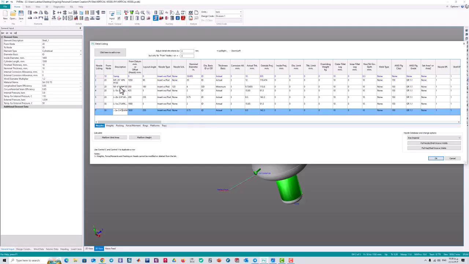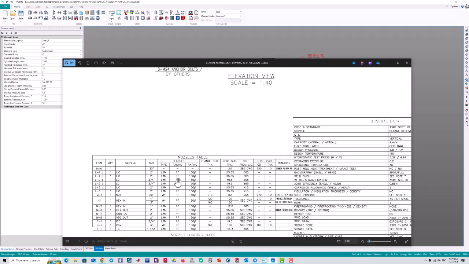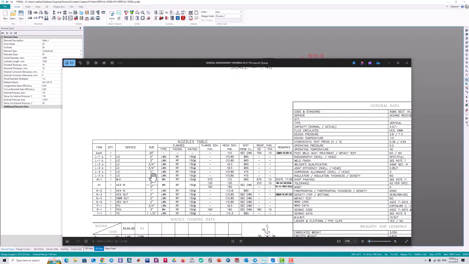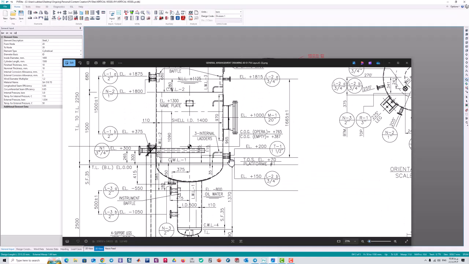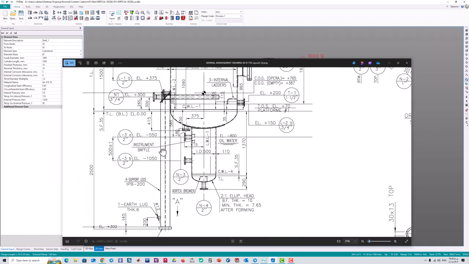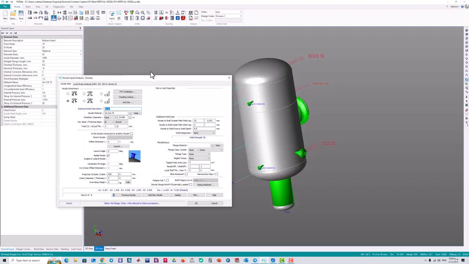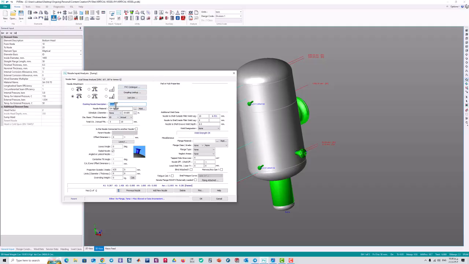Next nozzle is L3A, which is on the boot nozzle or boot shell, and we are going to model it on the boot. Click on the nozzle, in this manner.